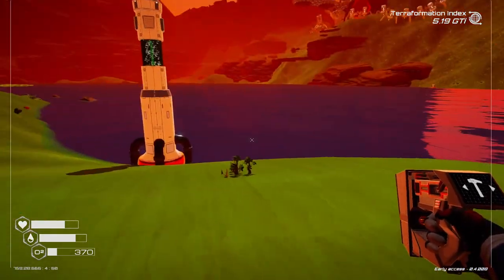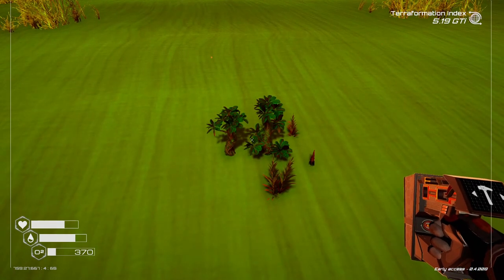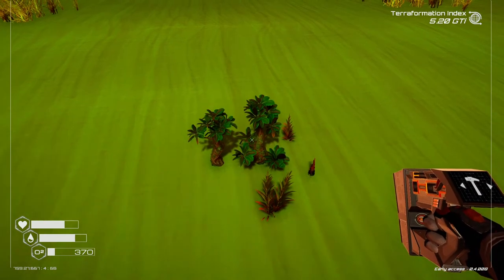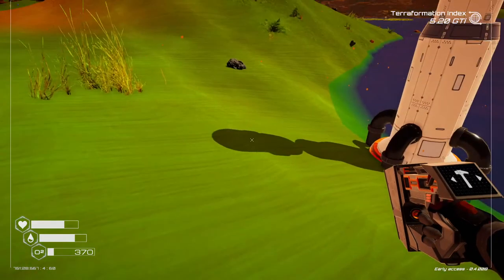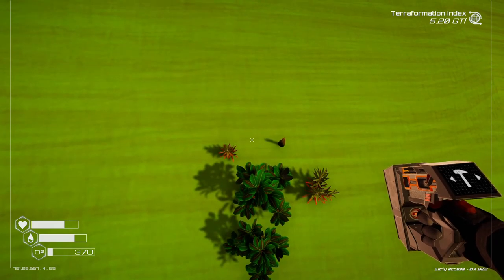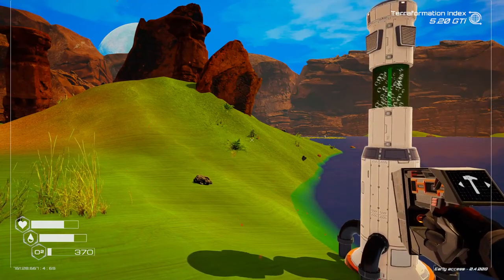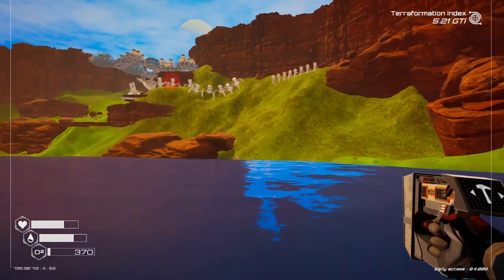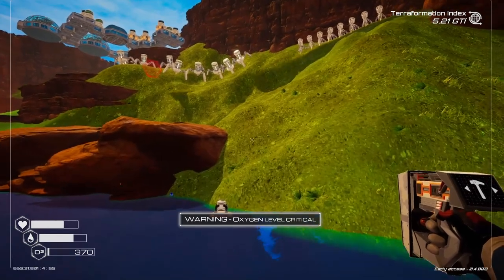Got some grass growing. That's good. Oh, look at the little trees. The bonsai trees. Oh, we can actually watch them grow too. And they actually have a hitbox. That is cool. Oh. Can I do this? Is it gonna work? I wanted to see if the tree was gonna grow with me on top and bring me up. Anyway, I'll be back.